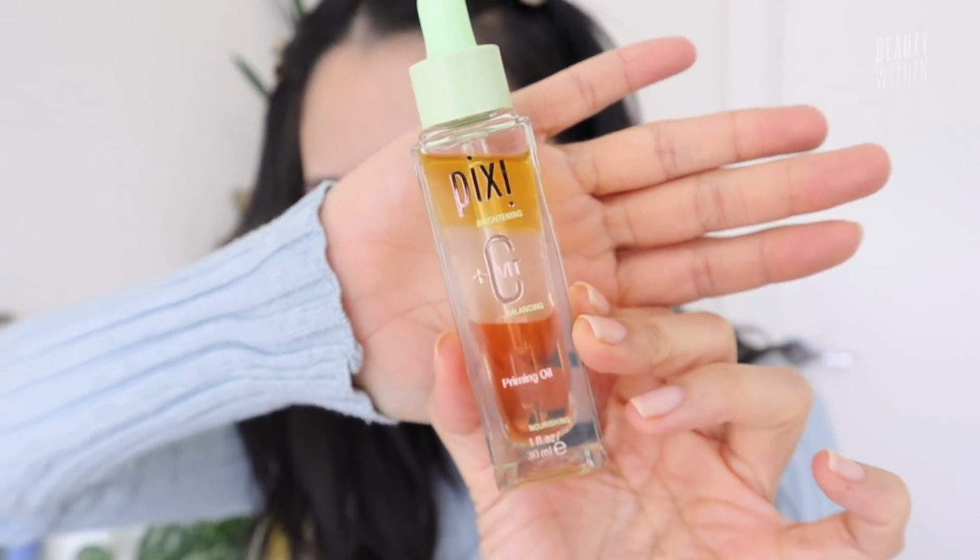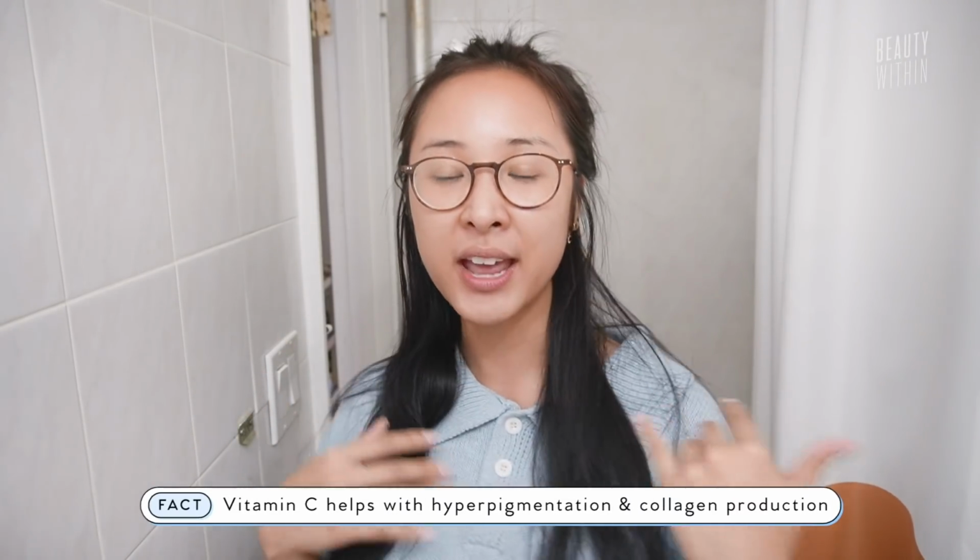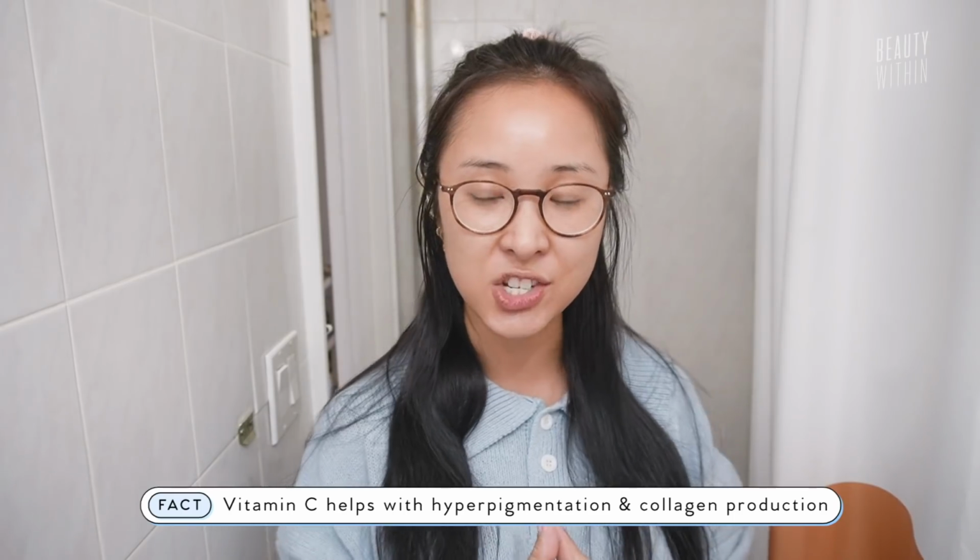Hello? Hello? We're so excited to actually try a bunch of the products that we're going to be using today because first of all, they're beautiful. Look at this! Fel has one that has separation as well. It's so pretty. So that's the first. Aesthetics, very important. But two, a lot of them are centered on vitamin C, which is one of those powerhouse ingredients that we love all year round for brightening, anti-aging, antioxidants. It's just fab. And I think it's interesting because we love to test different price points. So for this one, it's going to be very affordable drugstore options that you guys can easily access at CVS.